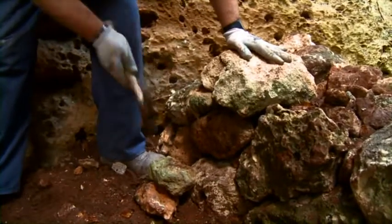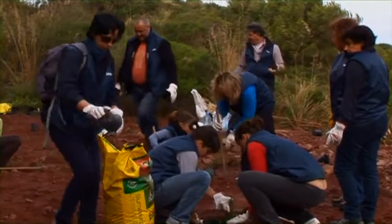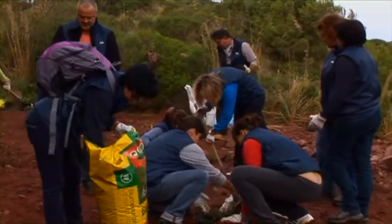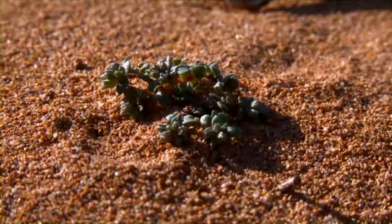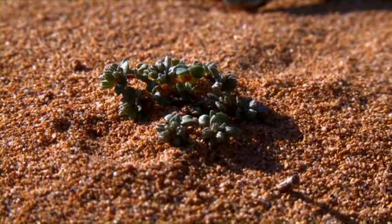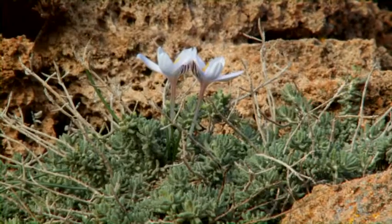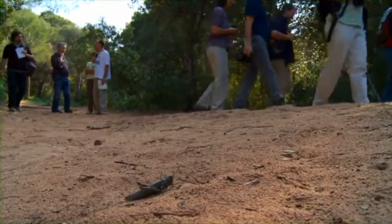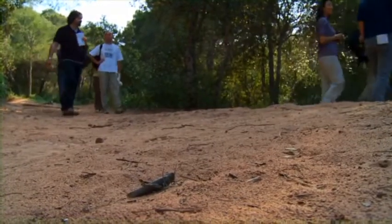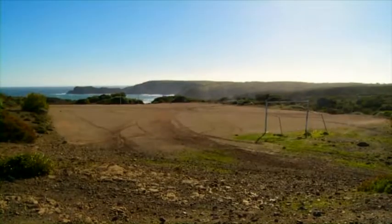Its aim has been to restore damaged areas that are home to some of Menorca's most interesting flora, with a high number of endemic species and some of the European priority conservation species. For this project, 4 Natura 2000 areas were selected as zones that had suffered environmental changes, but where corrections and improvements would be feasible.